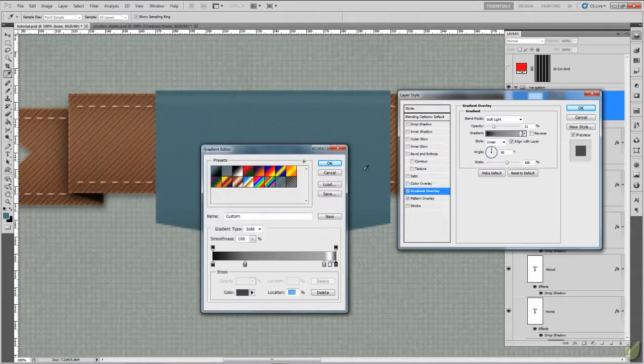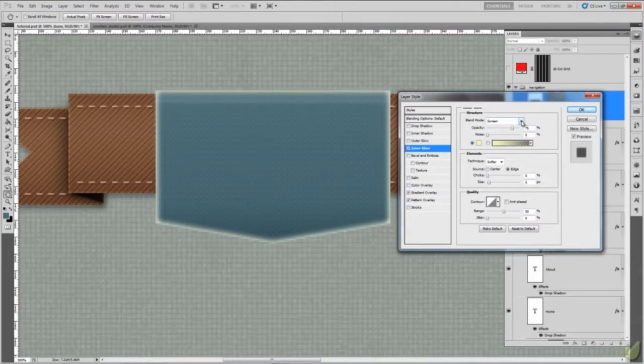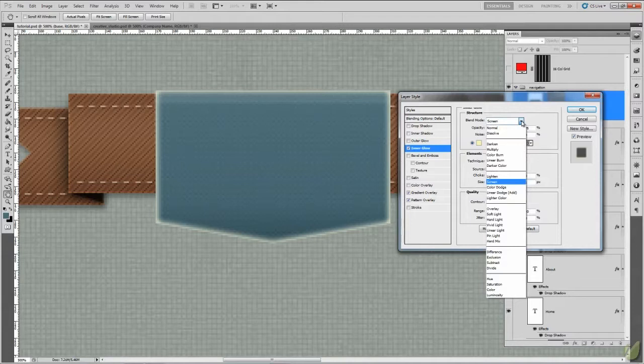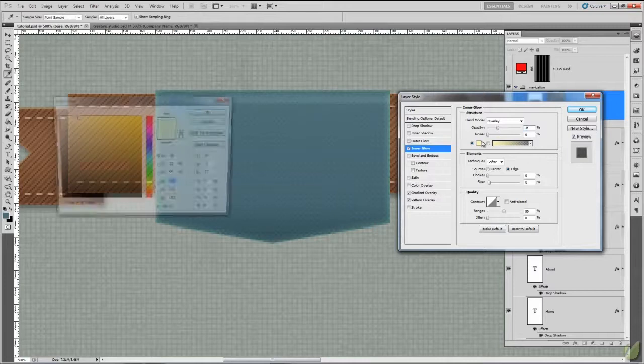Okay. Click OK. So what it's done, actually might need to turn up the opacity a bit more. What you can see at the top there, look, it might look like it's curving around the menu bar, which is what we want. Now next we're going to give it an inner glow. And the inner glow, we'll do the same to the left and right sides. So we click inner glow, change the blend mode to overlay, bring the opacity down to 30%, and change the colour to white.